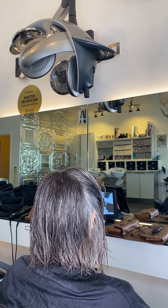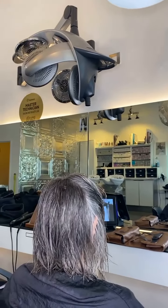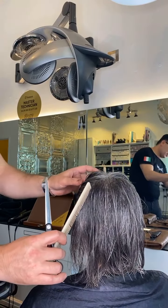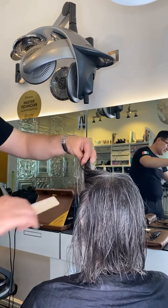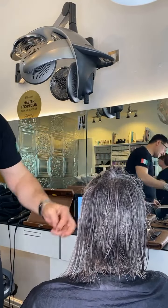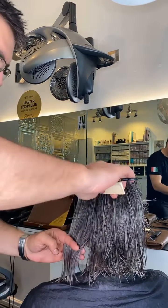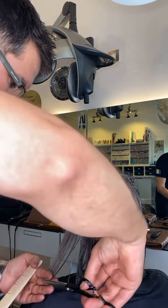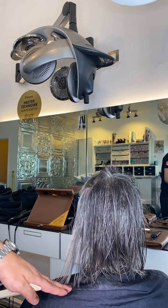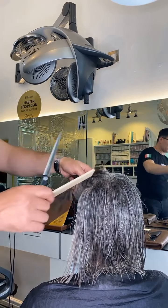Okay. Now, when we go in on the side here, just like this, again, we're taking a section like this, holding it. I prefer to not touch this too much here. I prefer to keep this one without making any layer or any shape there, soften it. Because when this hair gets thinner underneath, you're losing the shape. So now we're going to the second one.